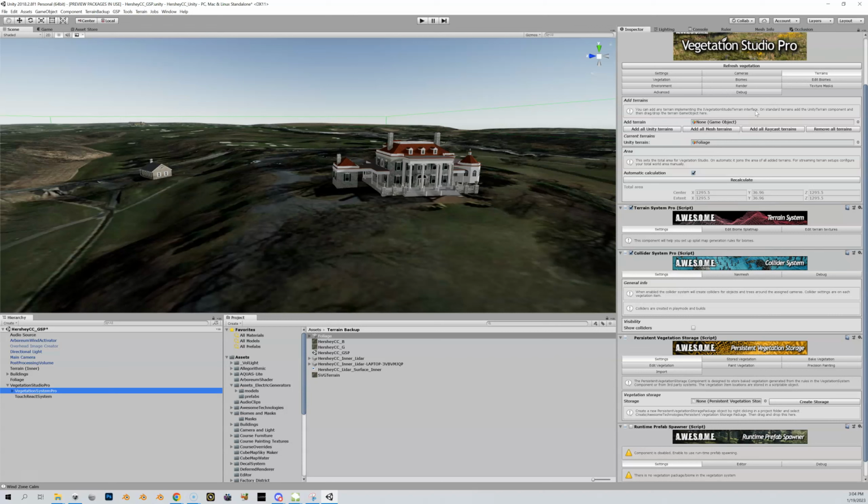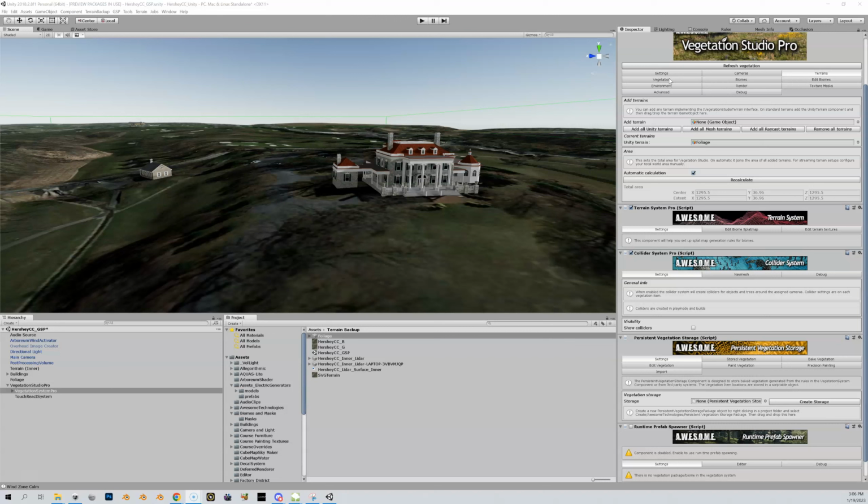That also goes for mesh terrains, which are more of an advanced topic that I don't cover. So if you decide later on that you want to add a mesh terrain, which for example would be if I can import a prefabricated mountain or hill and put it in my background, and I have to add that as a mesh terrain, if I add that mesh terrain after I've already done some persistent planting, you're going to have problems. So I just want to forewarn you there. Do some research on mesh terrains or ask around in Discord. It won't be covered in this video series. Okay, so let's move on.